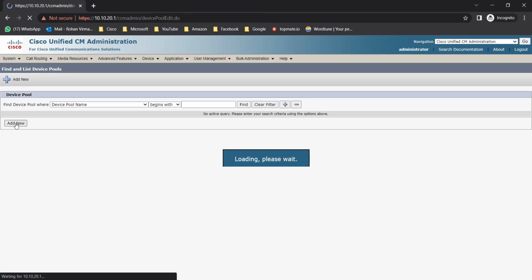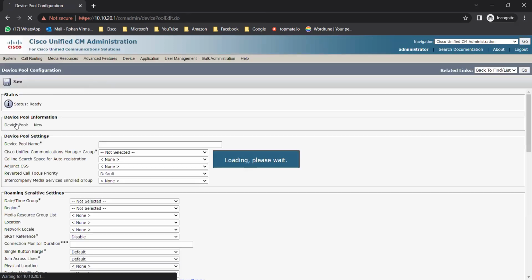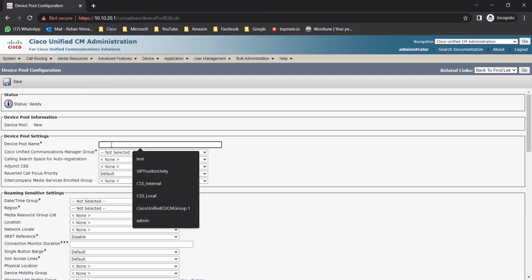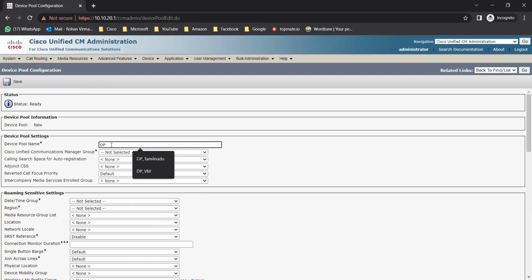So I just clicked on add new. Here it will show you many options. The first one is the device pool name. Let me add the device pool name as DP underscore test. It would be a test device pool. After that, you need to add the Cisco Unified Communications Manager group.